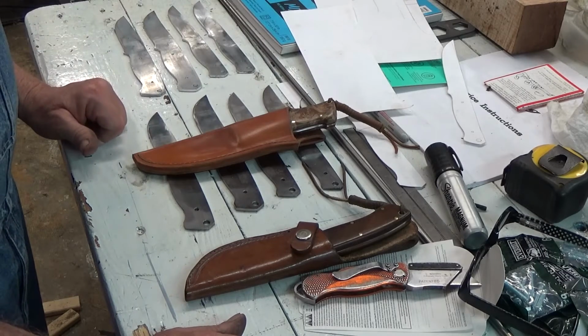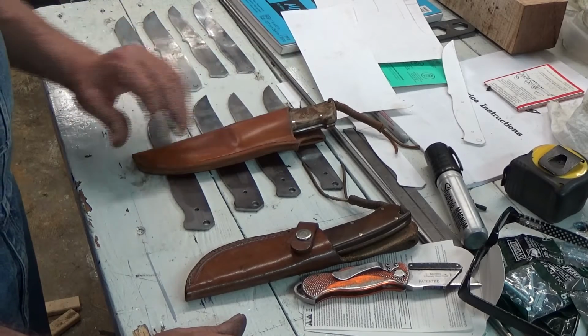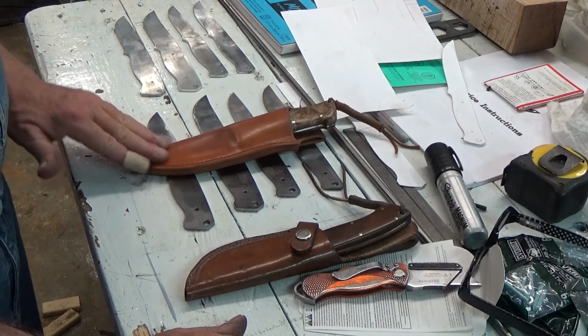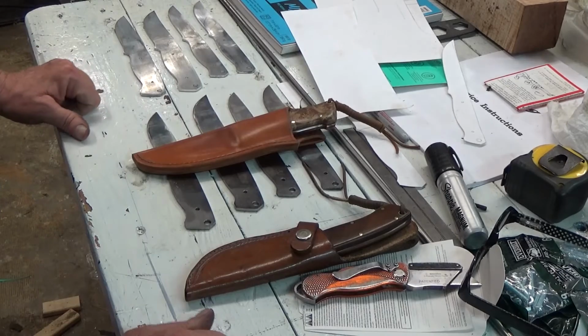There was a little lull in there with the move, and then the whole heart thing kind of put me to where I didn't want to work on anything. So this one's been waiting. It does feel good to finally get this finished out and back to him. So I just wanted to show you that, guys.